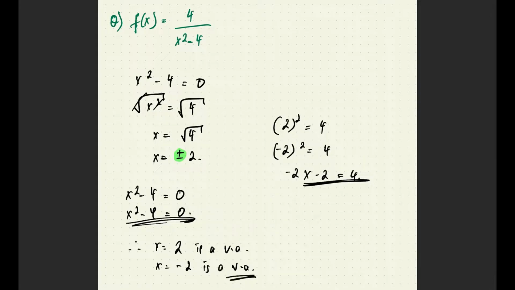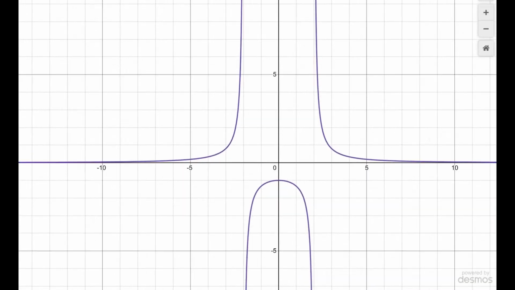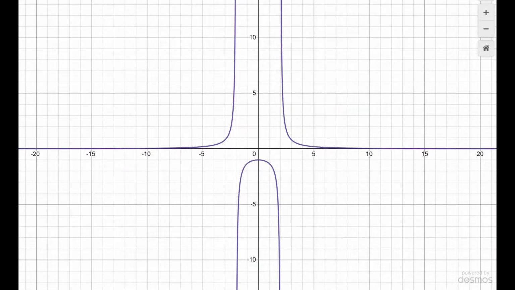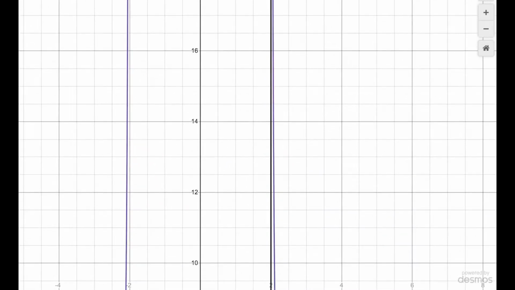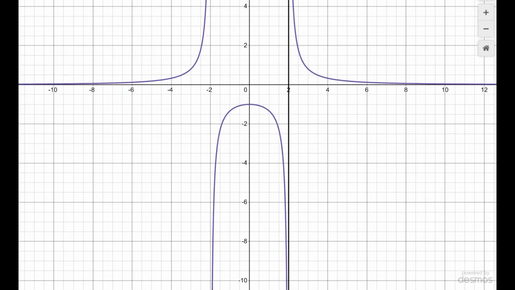So we'll just have a quick look at the graph of the function so that things make sense. As you can see, this is the graph of the function 4 divided by x squared minus 4. It's a weird looking graph, I'm not going to lie, but yes, this is the graph of the function. Now as you can see, our first vertical asymptote was at x equals plus 2, which is this black line over here. The graph goes pretty close to it, but it'll never touch the vertical asymptote. Okay, so that's our first vertical asymptote.